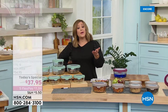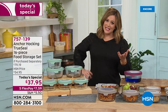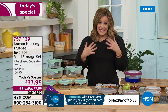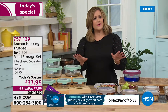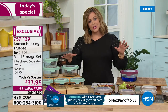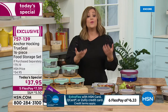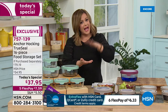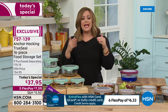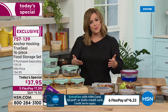Item number 757-139. If you want to break it into monthly payments, lots of us love to use FlexPay, especially if you're considering buying more than one set. These nest as well — when putting them away, you can stack them inside one another, taking up less space, yet getting so much more wear, versatility, and function.